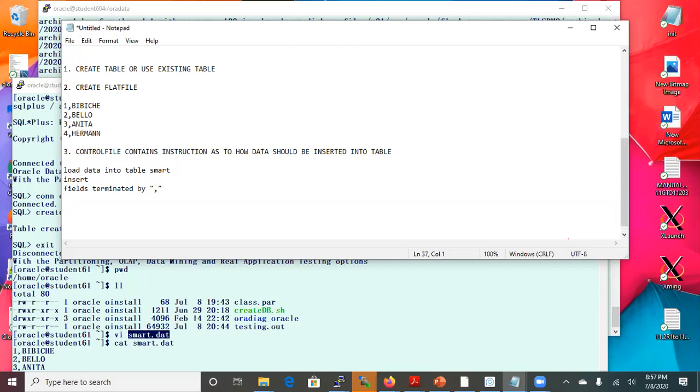And then we want to specify the columns. What's the name of the column? Smart_ID. And the second thing you want to specify is the second column, which is smart_name.